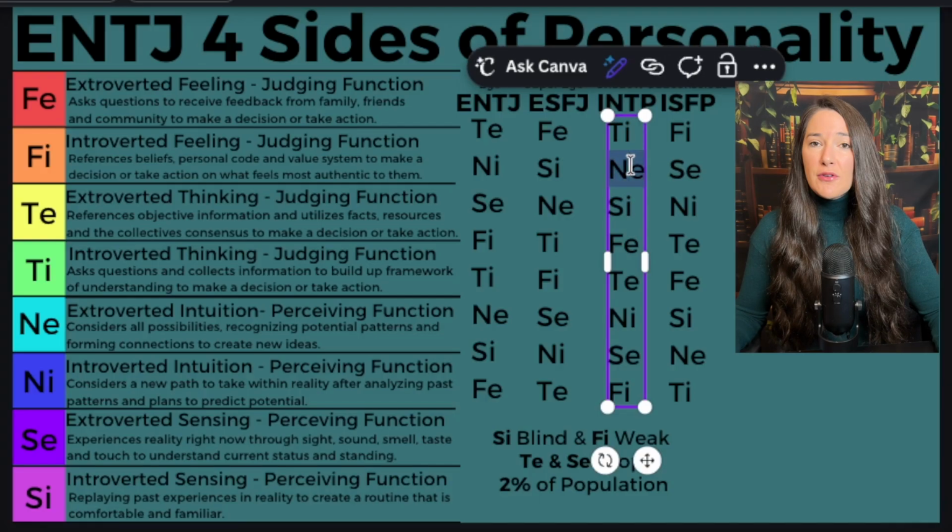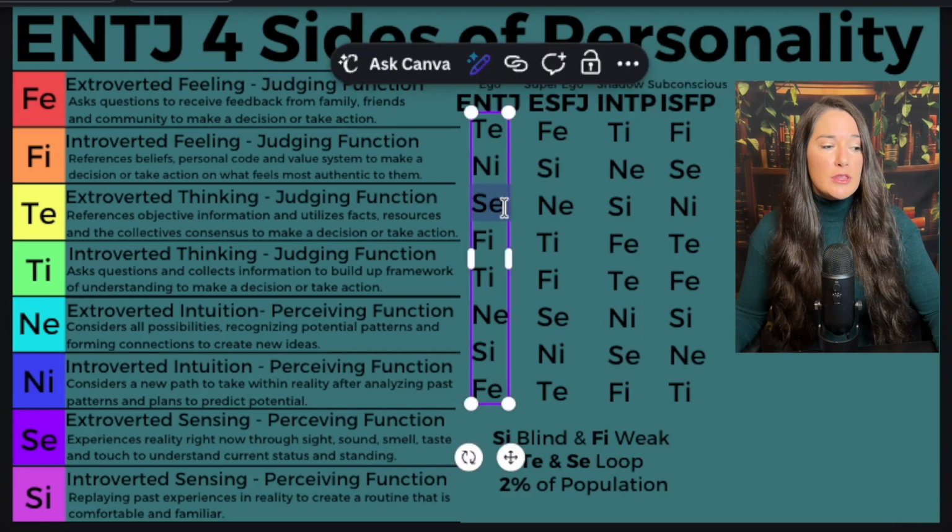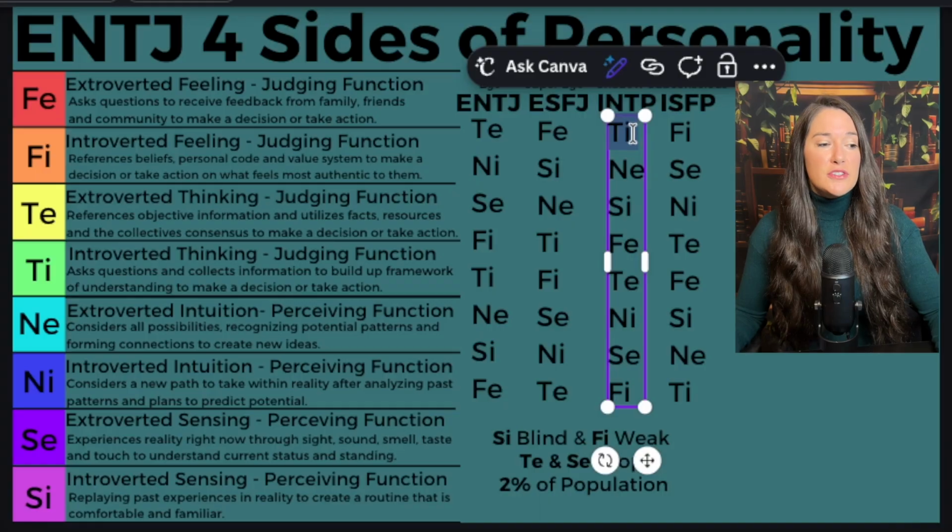So they need to gather all of the information, see how it's all connected, where the overlaps are, what patterns are at play, and they're going to just take some time for processing. So maybe you know an ENTJ and they're always at work, pulling long hours, doing the most, introducing themselves to the people with the most status and standing in the room that they're standing in. Maybe you've noticed that they're taking their work home with them, that they're actually taking some time to be alone with their own thoughts. They need to fully understand, what do they think about this situation? Are they frustrated? Are they fine with having bottlenecks?